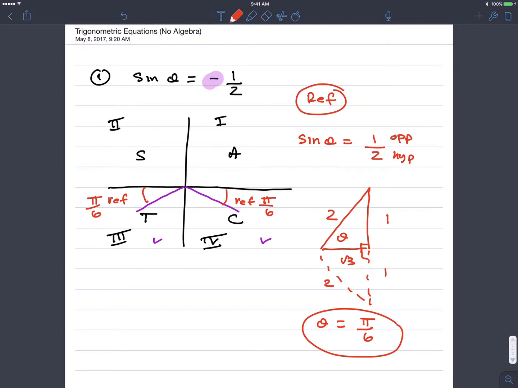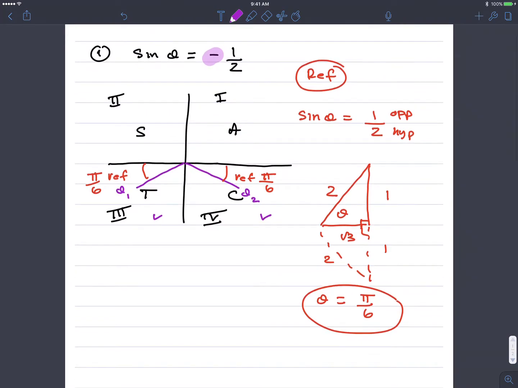Now these are not our angles. This isn't theta 1, this isn't theta 2. So let's say we call this angle theta 1 and this angle theta 2. Or let's do theta 1 this way. Let's do whatever, counterclockwise, I guess, right? So we're going to look for these angles here. Now, theta 1 is actually a quadrant 3 angle.